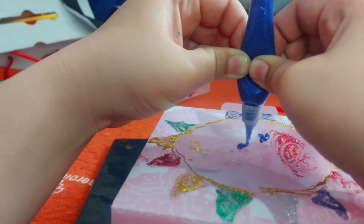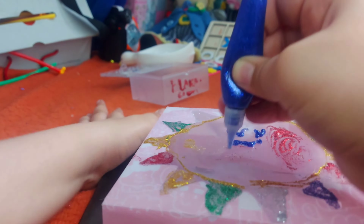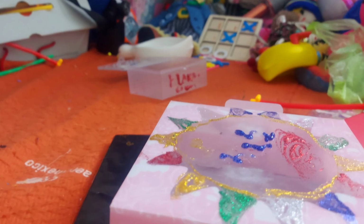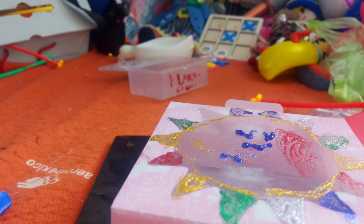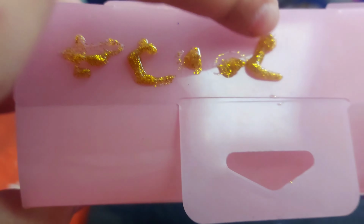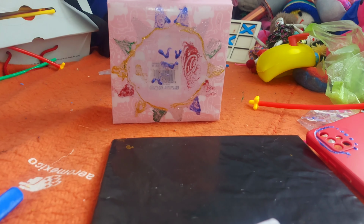Alright. Oh, I'm making some birds. I don't know why I like birds, so I'm making birds. I'm writing a not nice W, but still. This is beautiful. I just moved. Let's add this company. Ta-da! Hashtag cool. That is supposed to be an L. So we'll let this dry up. It's not gonna dry then. There we go.